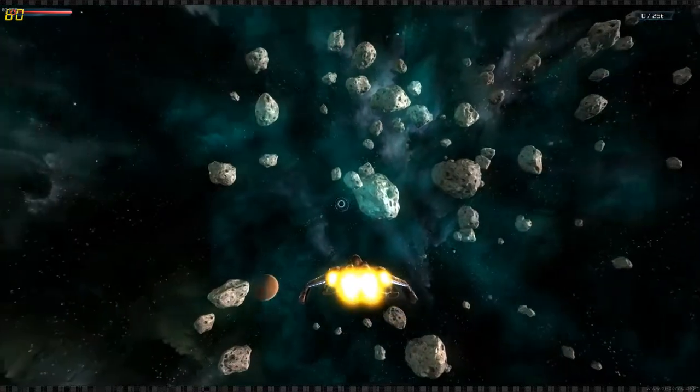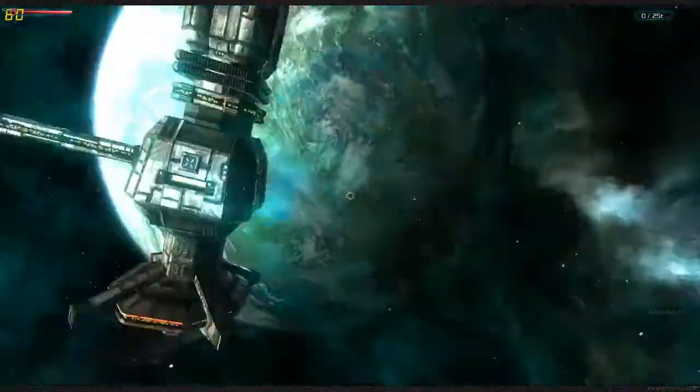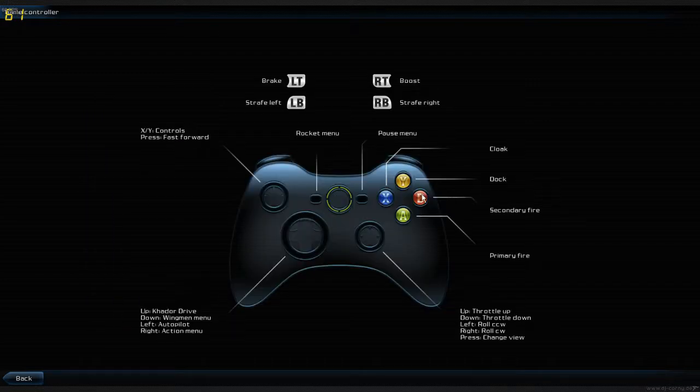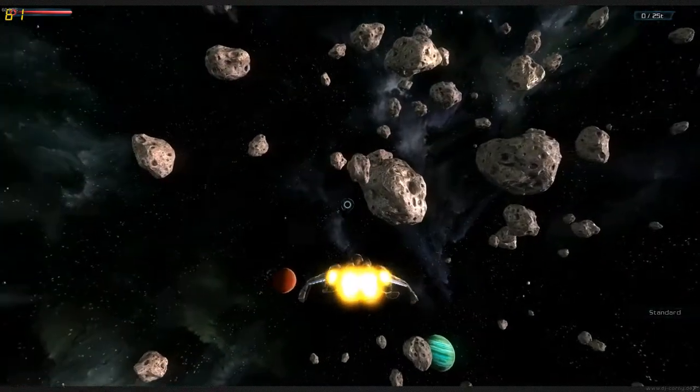We're gonna mine a lot more. So yeah, we're gonna aim at a ship and press... Nope. Nope. We're gonna press... Y. Okay. Nope, that was not Y.